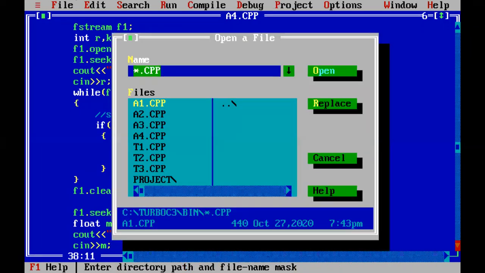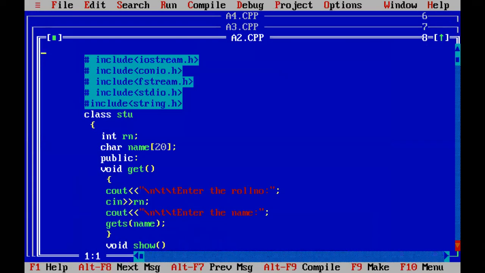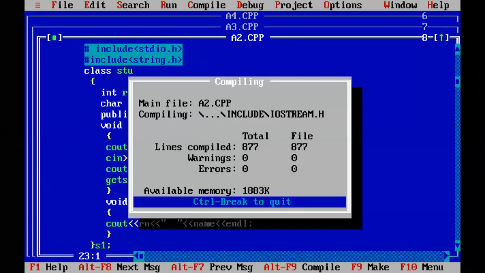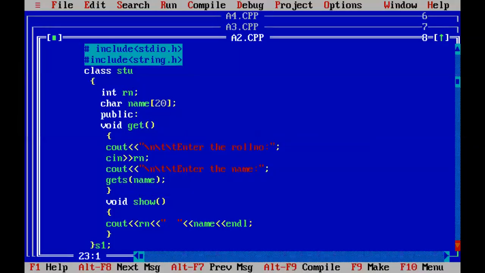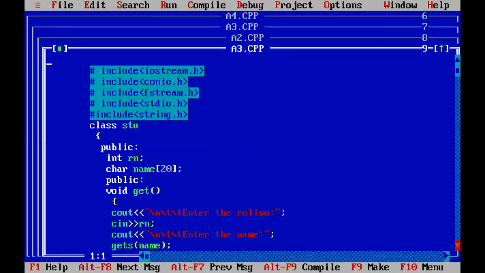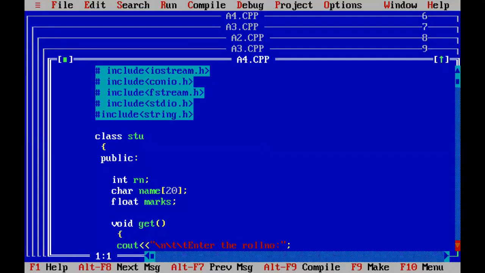Let's save it first. Let's load our program A3, rather A2. It has our write also. Enter the roll number. Okay, fine. Let's add one more student here, 187, and say Pooja. Oh, this is some other file, which is a marks file A3. It didn't get saved, I suppose. All right, no problem. We can locate our A4 file, that is our latest file.